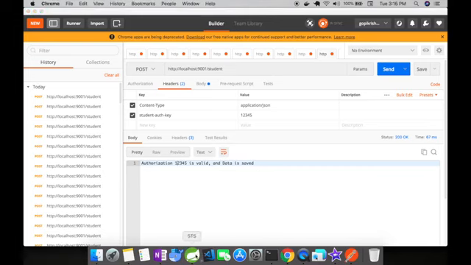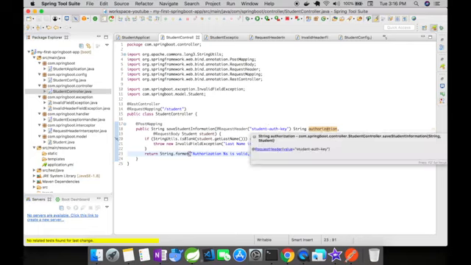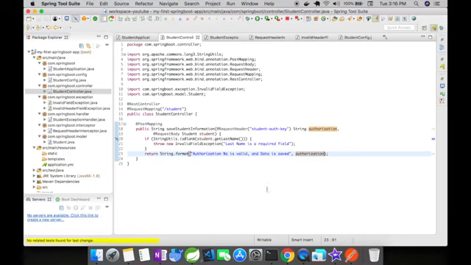Let me open up the controller. Here in the controller, we are just getting the request header student auth key into a string authorization and just returning it back. So this is one scenario of how to use an interceptor in Spring-based applications.